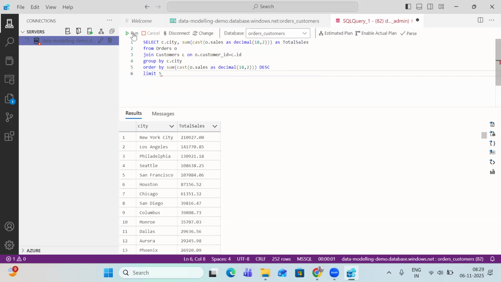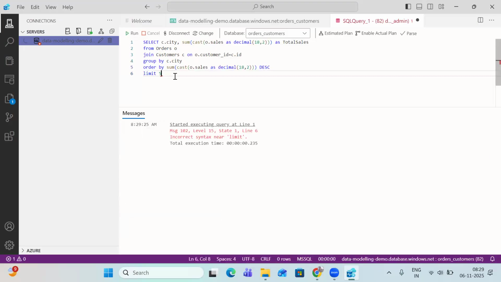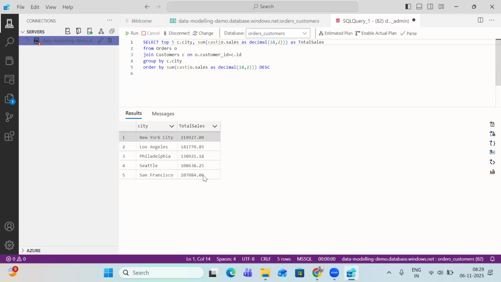Okay, so let's see if limit 5 works in this. Yeah, limit 5 doesn't work, it will work mostly in Snowflake if you're using it. So I'll be using top 5. Okay, and then if I execute, I'll get the top 5 values.